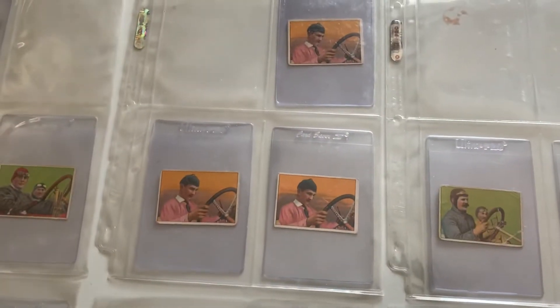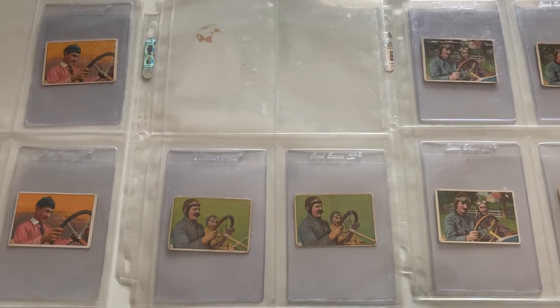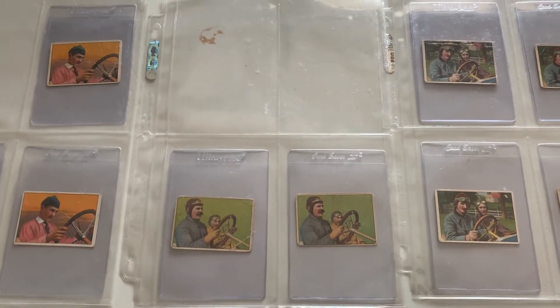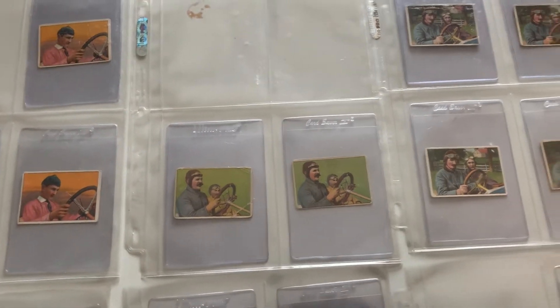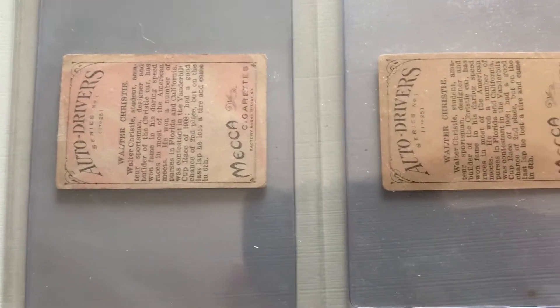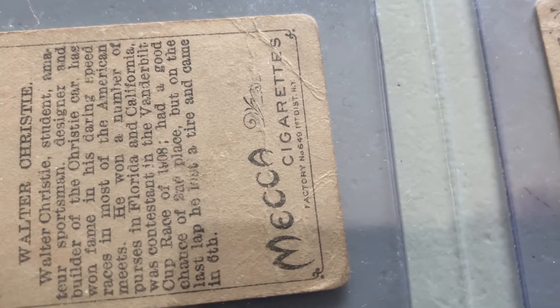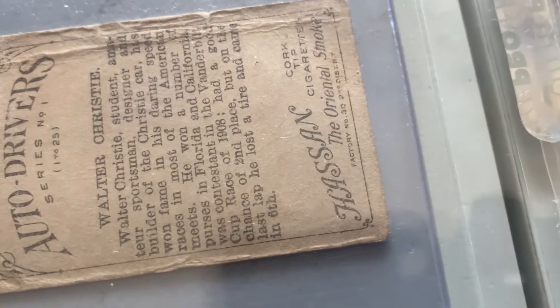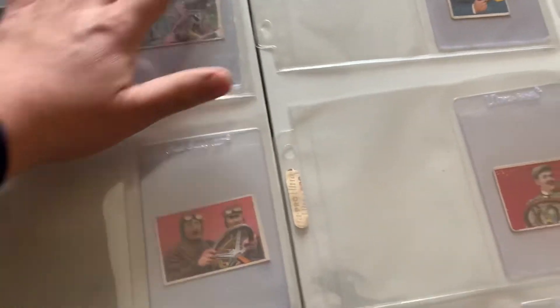I've got three out of four of Bob Burman, Lewis Chevrolet I'm at two of the four — and yes, if you recognize the last name, that is your answer. Then there's Walter Christie. As you can see here, you've got Mecca Cigarettes and Hassan Cigarettes, and then there is a factory number right under the 'ig' in cigarettes — so that's Factory 649 or Factory 30. That's where you can see there is a variation of each of those.